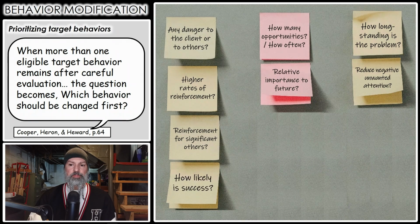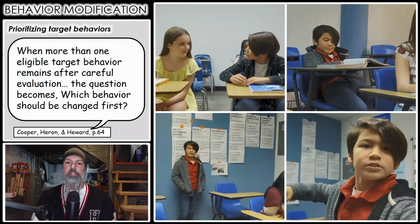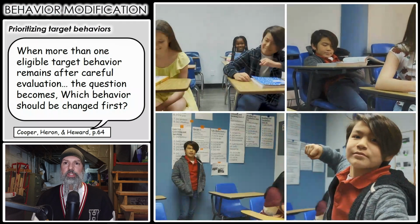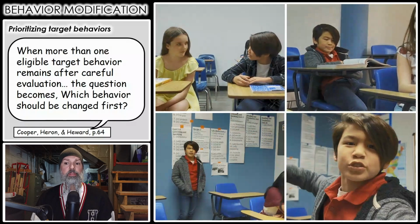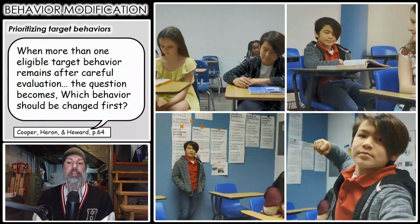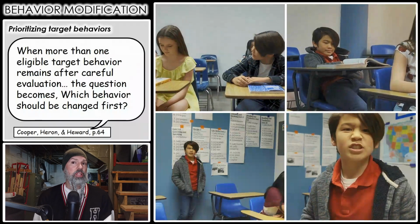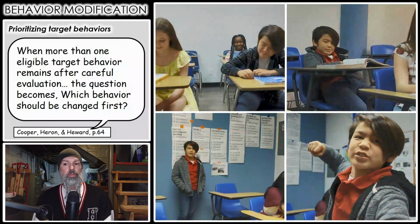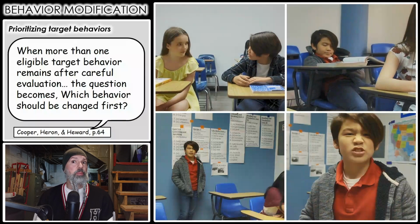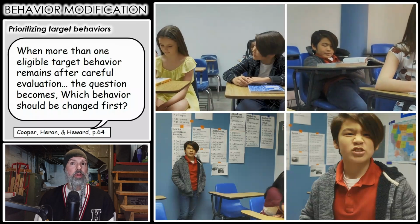So if we're looking at these 4 behaviors again, what does the literature say about the ease of changing distraction versus the ease of changing sleeping versus the ease of changing arguing versus the ease of changing fighting? Secondly, how experienced is your practitioner? Do you have a practitioner that is experienced in dealing with physically aggressive clients? Or do they lack that experience, in which case you would not want to start maybe with that physically aggressive behavior? To what extent can you control the variables in the child's environment? So for example, the parents that are giving attention, how likely are they to follow up on the implementation strategy?